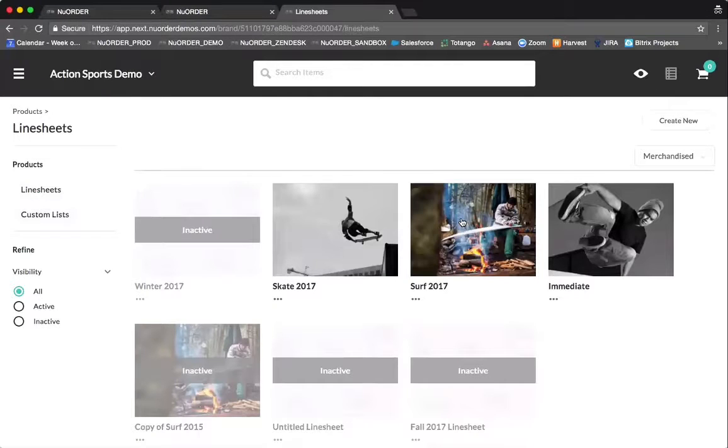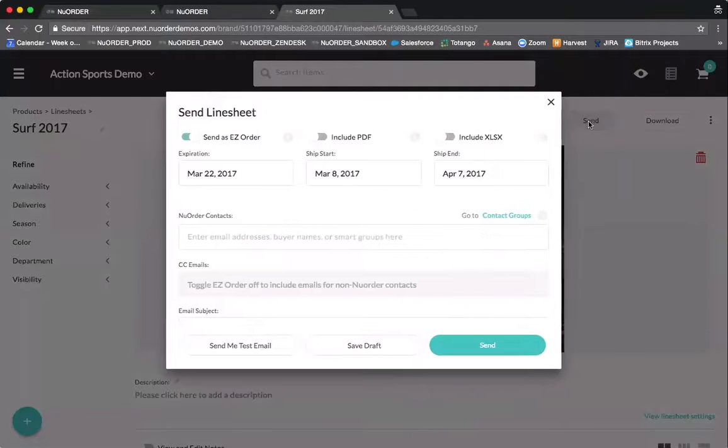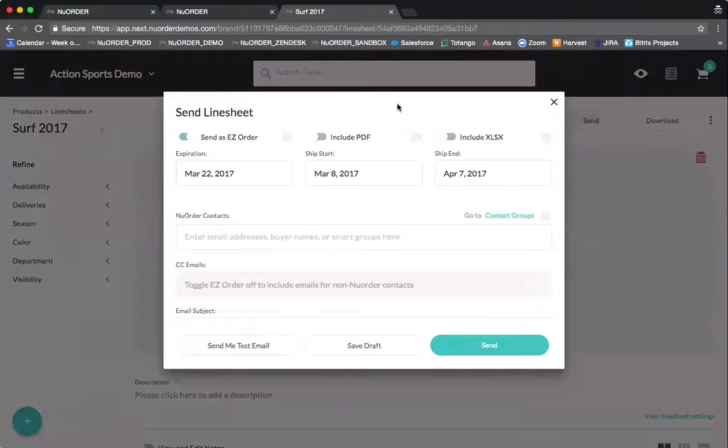And here in line sheets, you remember these are similar to version 3. Here's just my cover sheet. I'm going to quickly click into this line sheet. And let's say I'm working along, and you can send this, of course, to existing clients. But the great thing about campaigns here in NuORDER is that you can actually send this to new leads that are not currently registered with your portal.